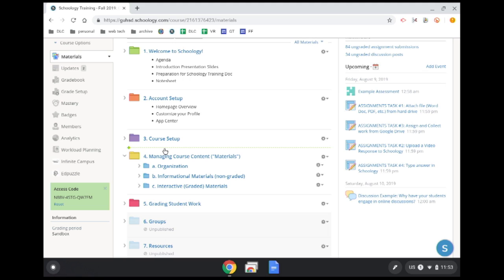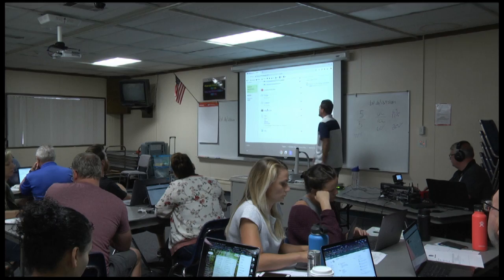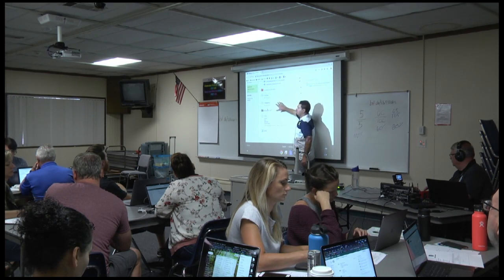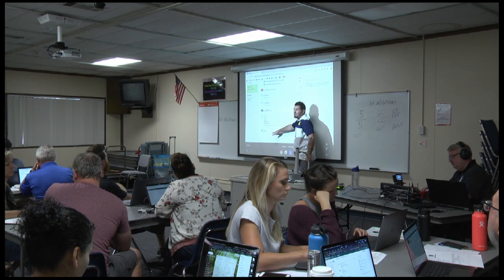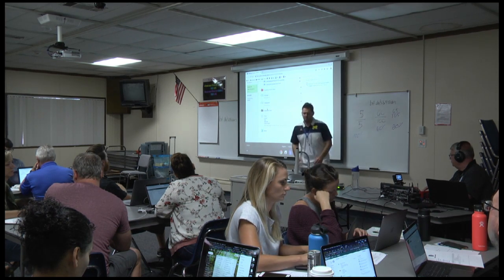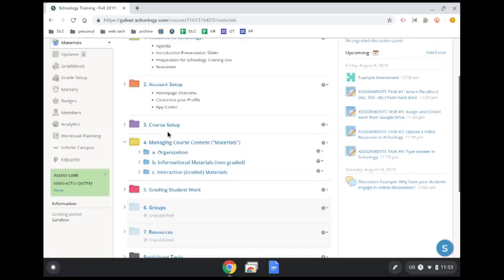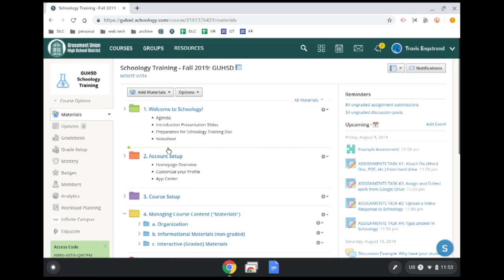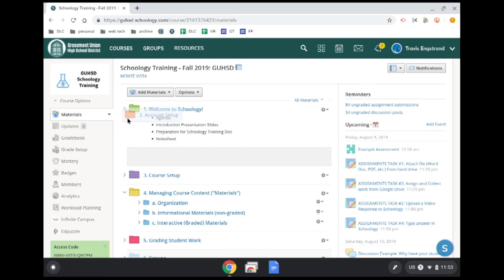If you click the plus sign, it'll give you a choice of all those things without having to go to the very top and lose your spot. One of the things that will happen is when you add content to the actual course here, it all goes to the bottom, right? So it's really important to use the drag and drop features and maybe make stuff at the top if you want it at the top. So if you wanted account set up at the top, you could just drag it up there.